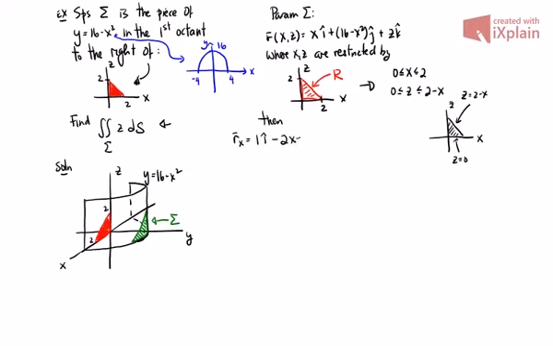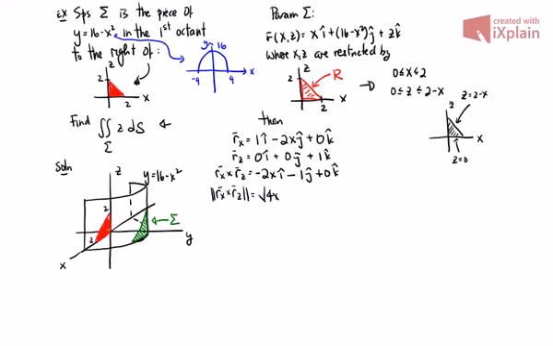This is 1i minus 2xj plus 0k. Take r sub z, which is 0i plus 0j. Sometimes these cross products work out really nice. Plus 1k, like really simple. Take the cross product. So for the i component, I get negative 2x times 1. That's negative 2x. For the j component, we get 1 times 1. That's negative 1j. For the k component, we get 0. Take the magnitude. Square root of 4x squared plus 1.